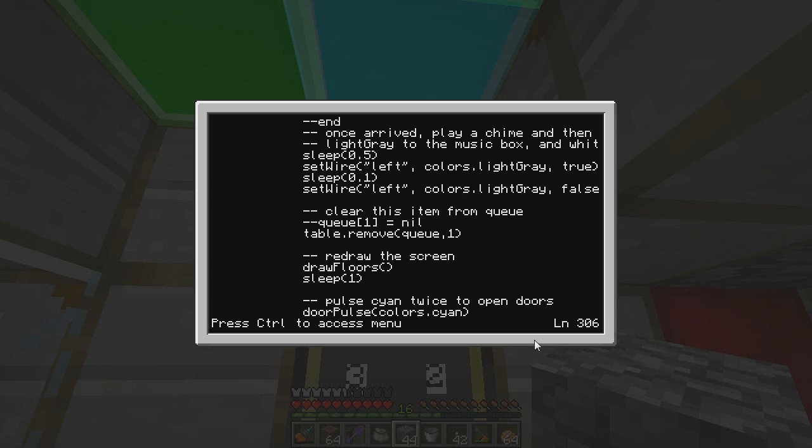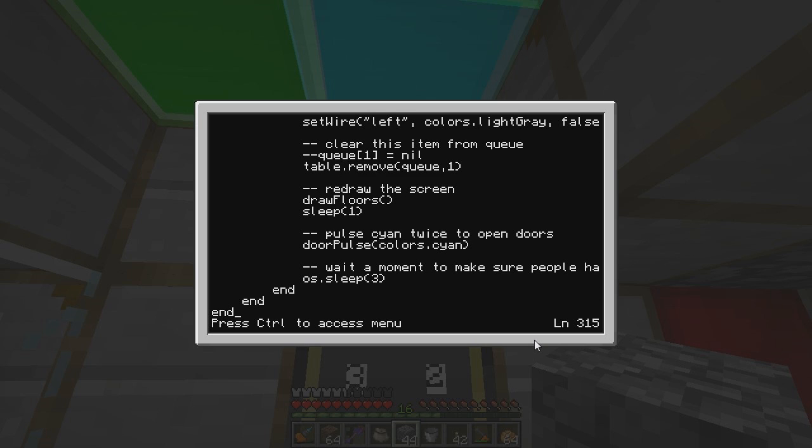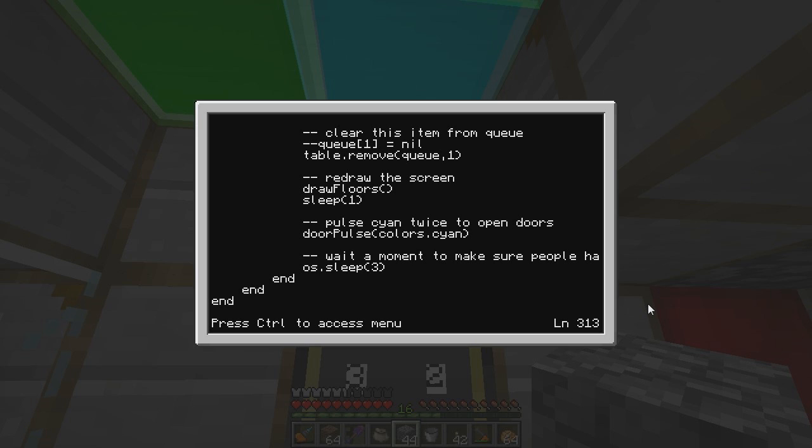And then it will just pause for a moment because, in a real elevator, usually there's that slight delay once you hear that ding of the floor and the door's actually opening. And then it'll pulse the cyan color, which will activate the motors to open the door. And then it'll give a few seconds to let people get off before going back through the loop and going to the next floor in queue. If there's no other floor in queue, the door will just stay open and it'll just wait here.